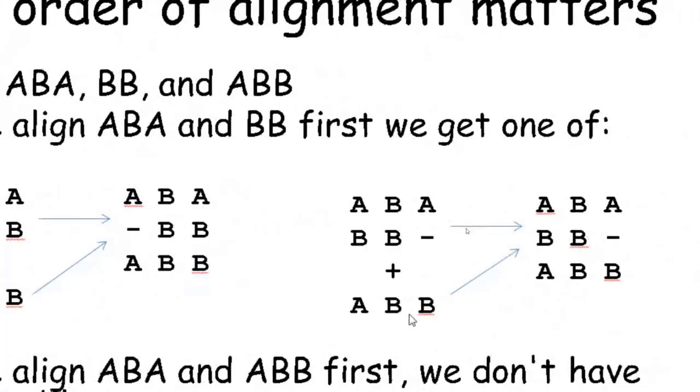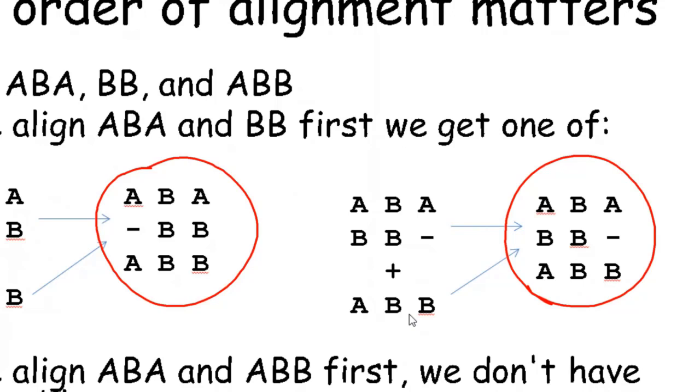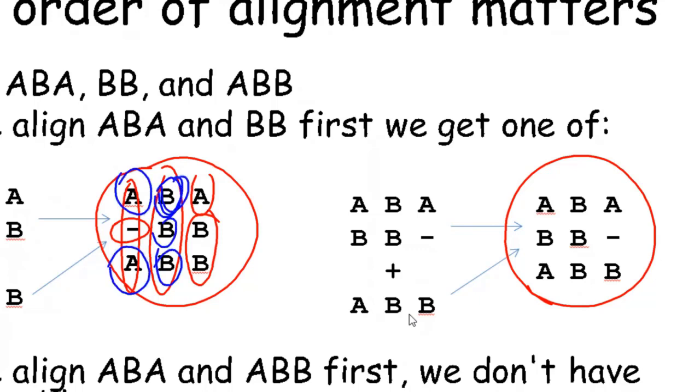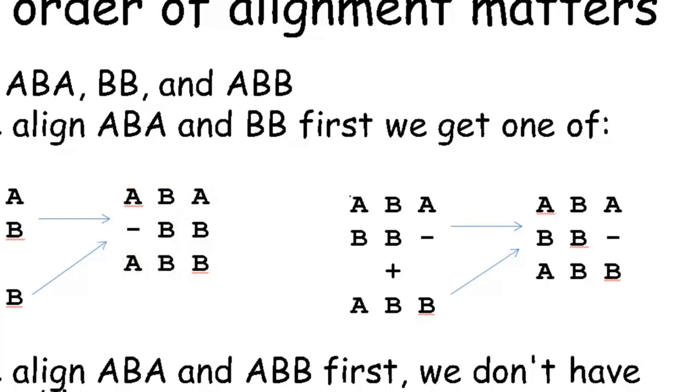So aligning this, you can see that the total alignment score is now different. Here you've aligned A with an A, so that's good. You've aligned A's with gaps, that's bad. All the B's align, and then A, and then BB. Let's count matches, mismatches, and gaps. I'm going to consider gap also as a mismatch for simplicity. So how many matches do we have? 1, 2, 3, 4, 5 matches. How many mismatches do I have? 1, 2, 3, 4 mismatches.